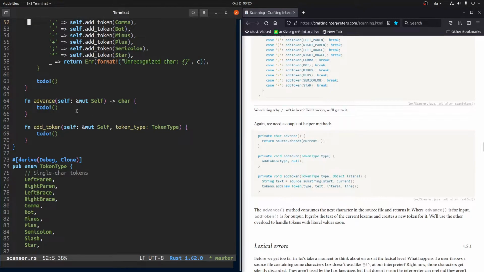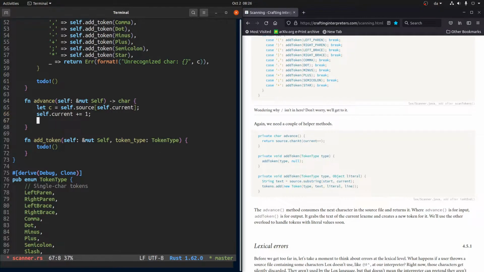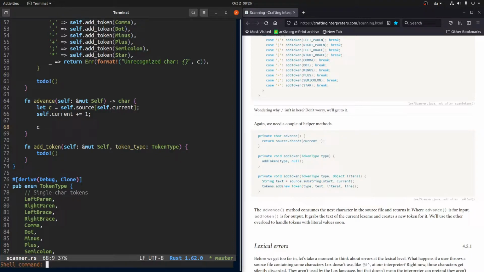So now we go to the helper functions. So we want to say the character we want is the source at the current index, and probably it should clone it automatically or copy it. And then we want to say we increment current, then we return the character.